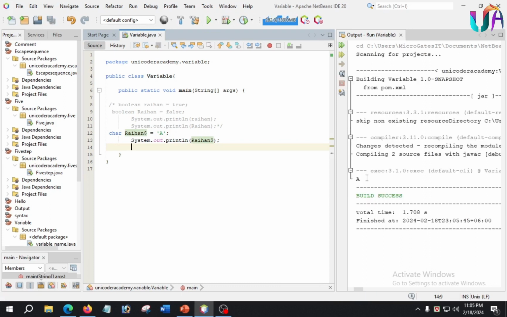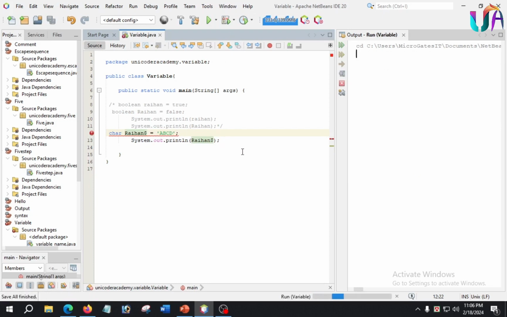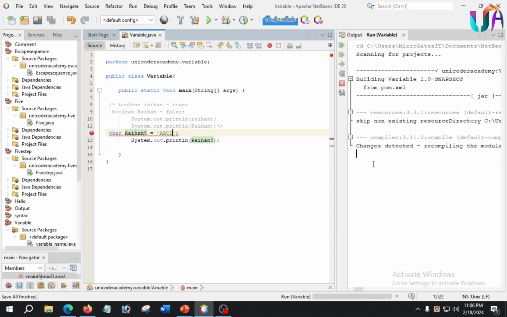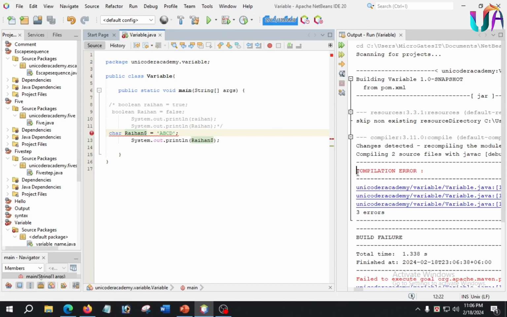That's it, you see I got the result A. If you add more text here, for example B, C, D, I get an error. Let's check it. I'm pretty sure it won't work. Yes, I got an error because it works with only one character.